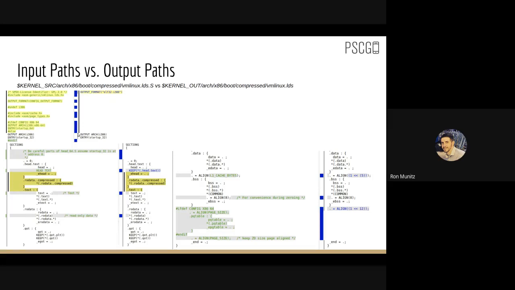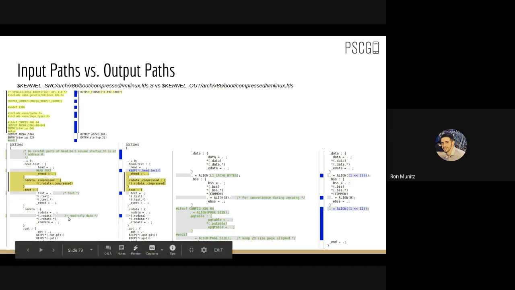So the output for that will be whatever the configs and the defines are, okay? Another thing that we see is, for example, this head text that I mentioned on the slide, which is translated in the output to keep add text. And we have all kinds of other things. The diff here is supposed to be pretty much clear, okay?